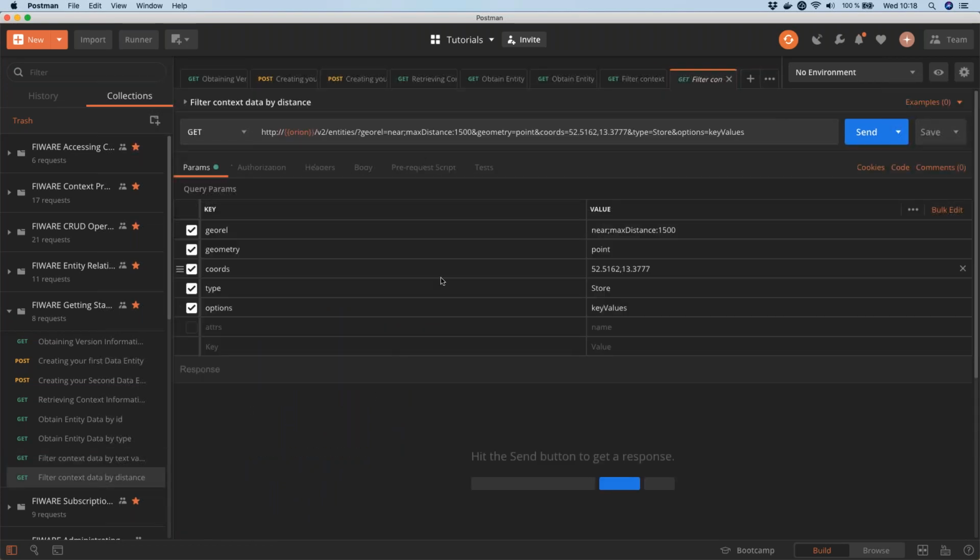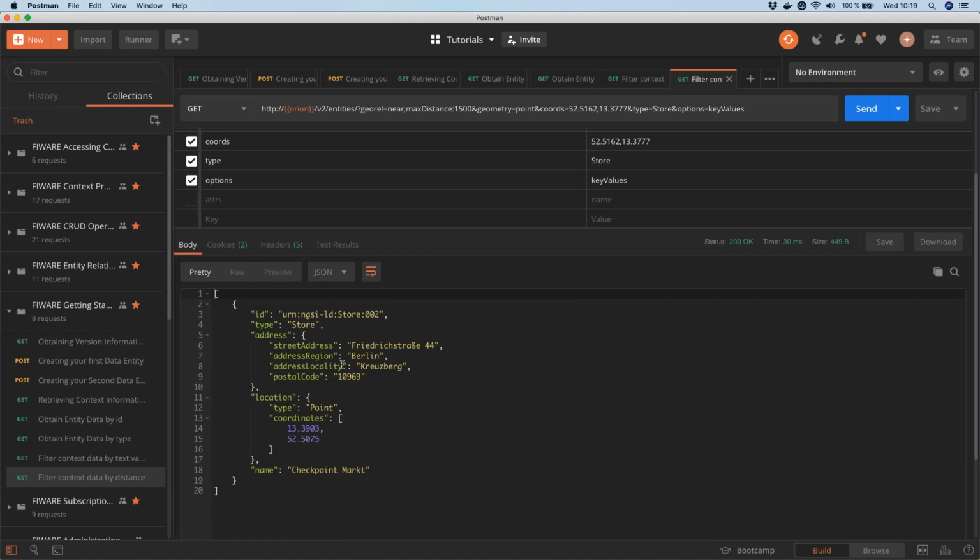And furthermore, the other main part of the basic entities filtering is we can do a certain amount of geofencing. So you can add in the georel attribute and pass in a geometry saying, can you give me all items which are a certain distance within a location? So this is a location of the Brandenburg Gate, and it says what can I find within 1.5 kilometers? Once again, it's giving the key value pairs, so you're just retrieving the information. And you can see that we can just return the closer of the two stores, which is the one in Kreuzberg. Well, that is very much a hello world of the system.